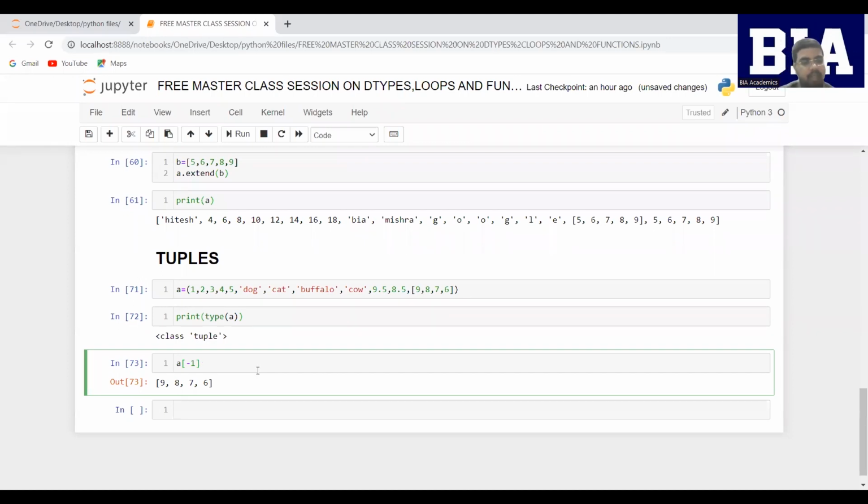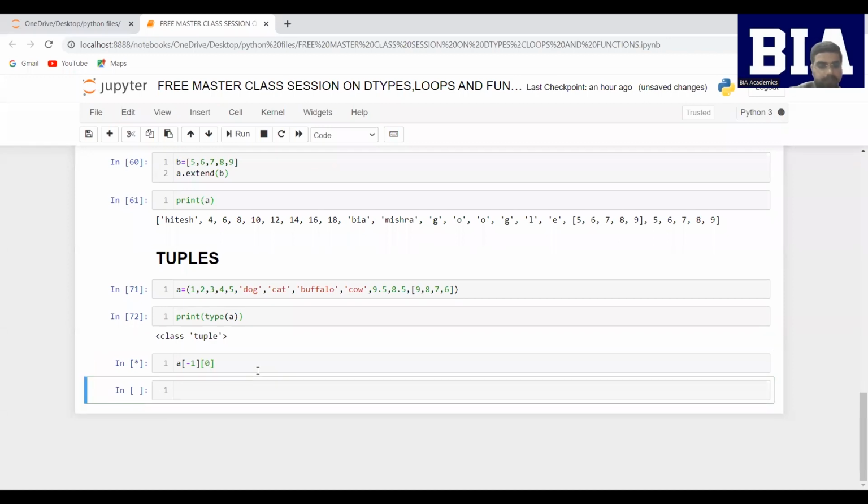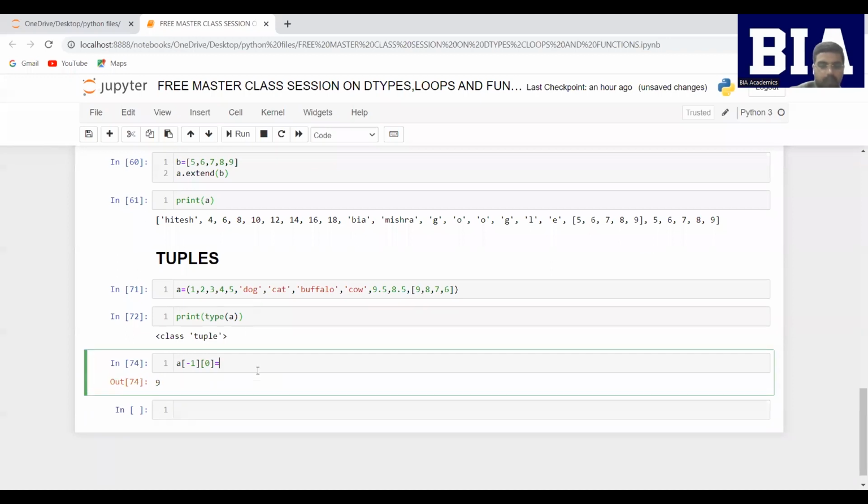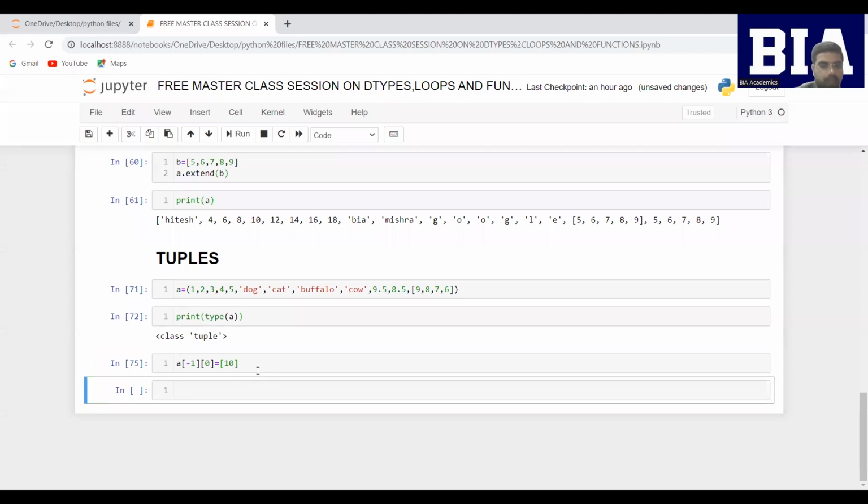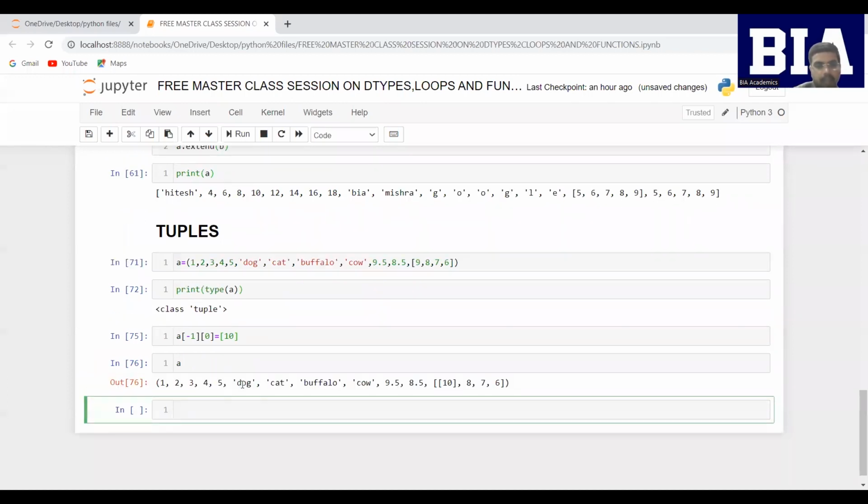Let's try it out. If I change this 9 and want to put it as 10, what is the index position of 9? 0. If I want to put it as 10, let's see whether it supports or not. Now if I check A, it changed. But can you see how it changed?